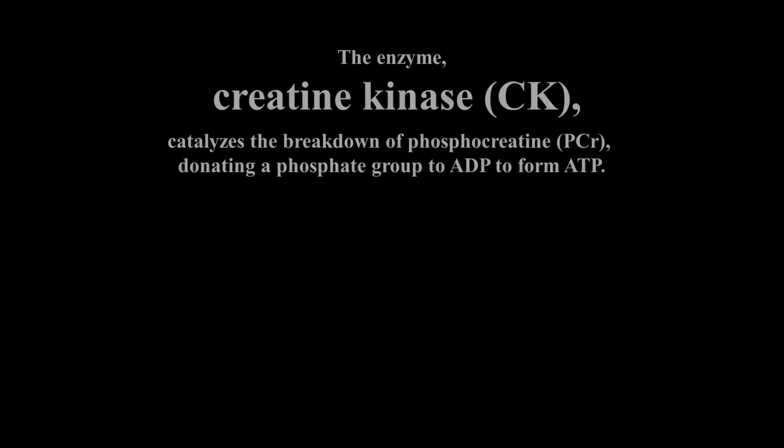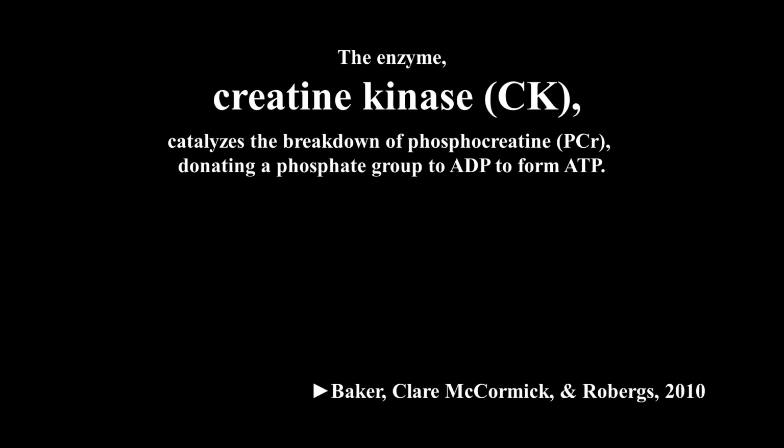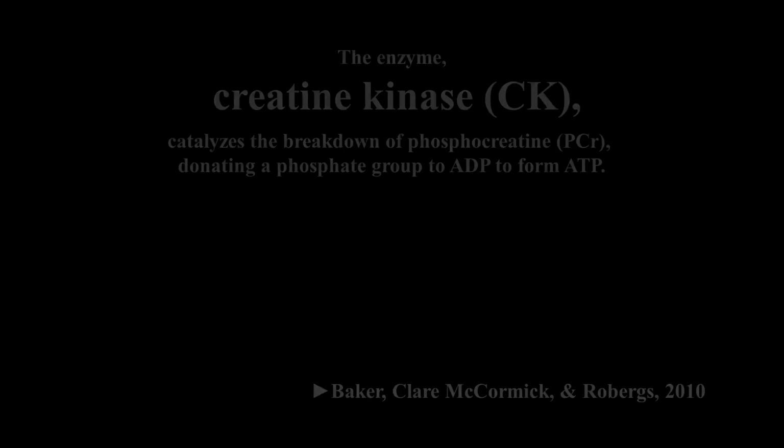The enzyme creatine kinase catalyzes the breakdown of phosphocreatine, donating a phosphate group to ADP to form ATP. Muscles store very little ATP in phosphocreatine, and in the phosphagen system, ATP production happens only during recovery. This recovery can take less than 5 minutes or more than 15 minutes following exhaustive exercise. The ATP-PC system provides energy for short-duration, high-intensity activities lasting less than 5 seconds. A 50-yard dash, a high vertical jump, a tackle, a quick sprint downfield.